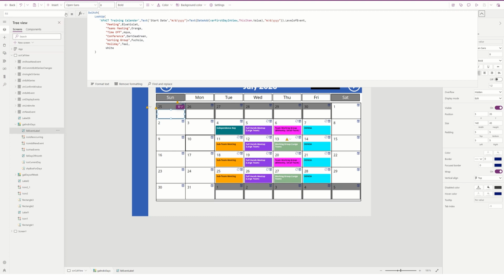The font color is set up similarly, except it's either black or white. Same labels, same formula, except it's white or black. You can make these any color you want, but traditionally you want white or black because it's easy to see. The whole point is so they can read the letters, right? All right, so that's how you do the conditional formatting of the calendar.